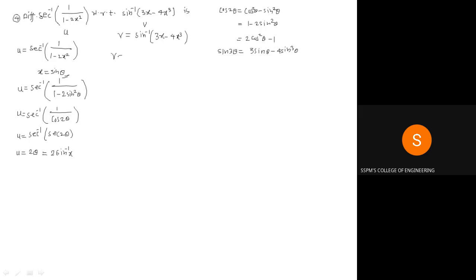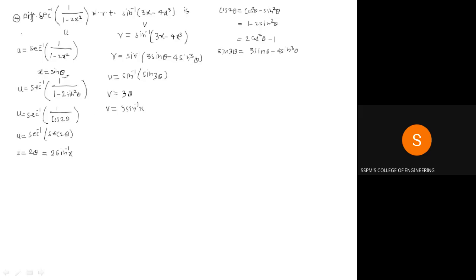तो v इज इक्वल टू क्या मिलेगा? sin इनवर्स ऑफ 3 sin थीटा माइनस 4 sin क्यूब थीटा. सो v इज इक्वल टू sin इनवर्स ऑफ 3 sin थीटा माइनस 4 sin क्यूब थीटा इट इज sin 3 थीटा, and sin inverse sin get cancelled. They remain v is equal to 3 theta only. Again you know what is that theta? Theta is sin inverse of x. देखो ना थीटा की वैल्यू क्या होता है? ये साइन लेफ्ट में शिफ्ट करना तो आप लोगों को sin inverse of x मिलेगा. So v is equal to 3 into sin inverse of x. Alright ना?